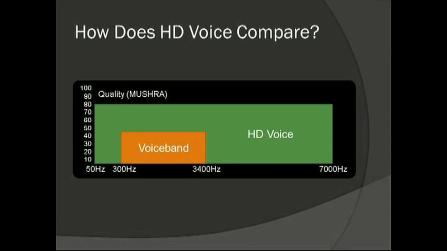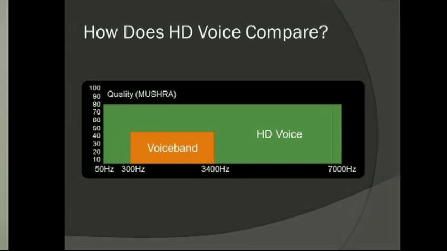The vertical axis here shows the quality of the sound. It uses a technique called MUSHRA. This is used within the telecoms industry as a way of measuring subjective quality of audio. As you can see, HD voice achieves a figure of 80. This, of course, is only done at the rate you would normally get in mobile phones, not at the reduced rates. And the subjective quality of standard GSM is considerably lower at about 45.